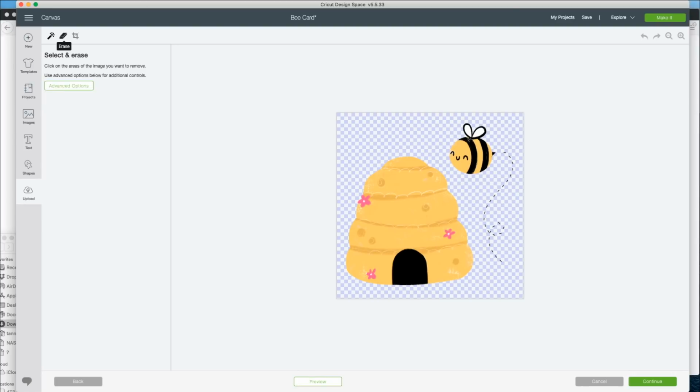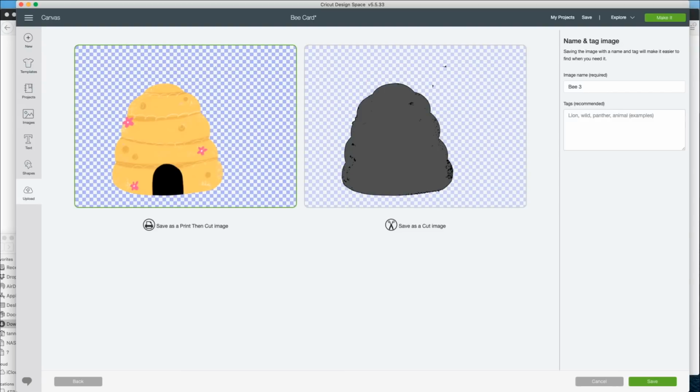So you would want to go over to the eraser tool. I like to make it as large as possible, and we're going to erase this bee because we want these to be different layers so that they can print separately, because we're going to use some foam adhesive to make this bee nice and large. So you just want to erase that, and then you can erase this little checkered line because we do not need that in today's project. So now we've been able to select the beehive, and we're going to press continue and then save as a print and cut. Now you'll repeat the same process for the bee, erasing the beehive as well as the checkered line. So now select save.